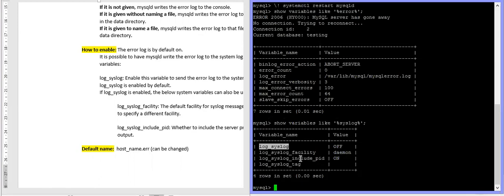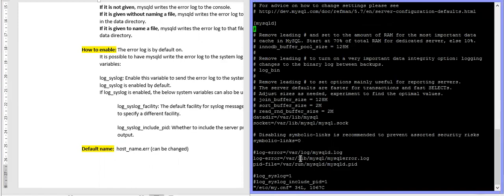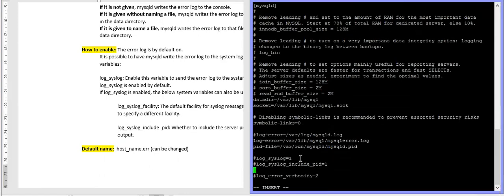How can you enable it? You can do it by set global command, or you can go to your configuration file. Now see, to enable it, you can write syslog equal to on, and syslog include PID should also be on.